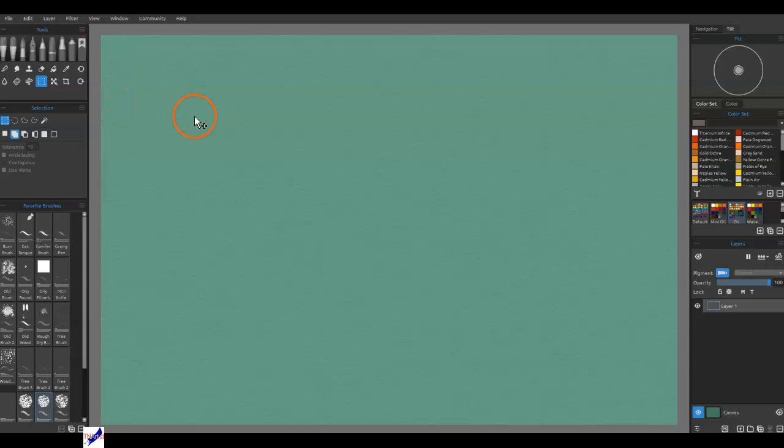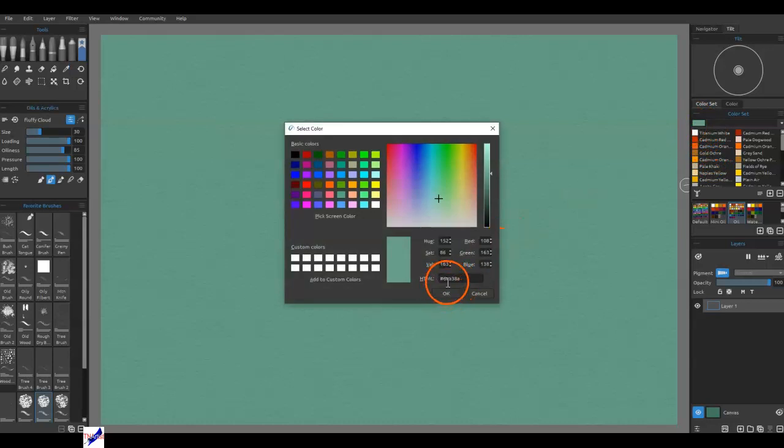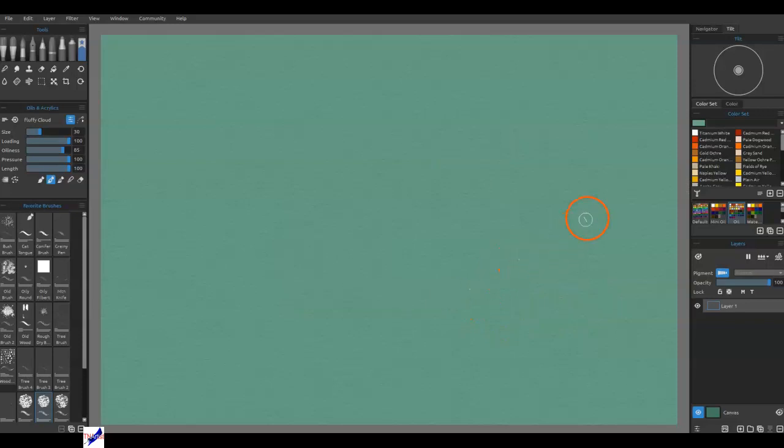So this canvas here is kind of a sea green color that I've chosen, and this is the color right there. So if you want to use that color, that way you know what it is. I'm going to go to my selection tool, and I'm going to bring the horizon line down to right about, maybe right about there. And I'm going to hit enter.